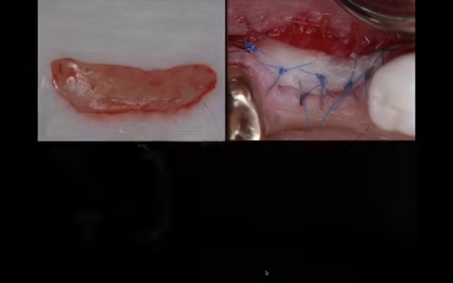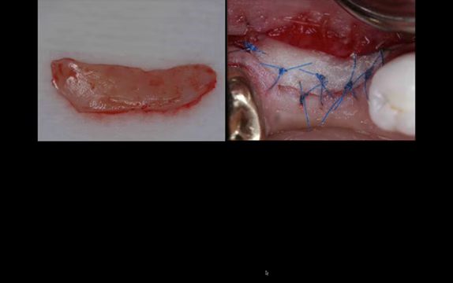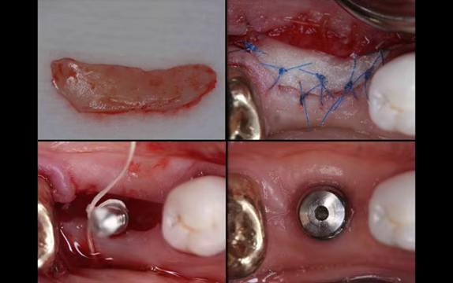So you have options. I chose to use a free gingival graft and augment the soft tissue contour of the ridge. And once this healed, I was able to place my implant, still preserving the tissue with the full thickness flap, and getting to a point where the implant has ideal soft tissue around it and is ready for impressions.